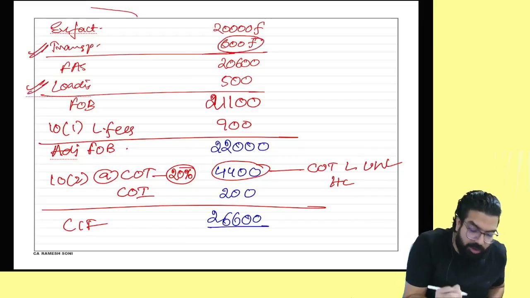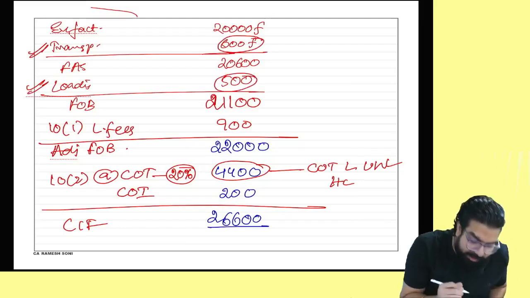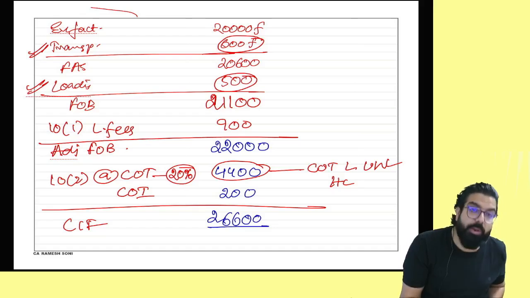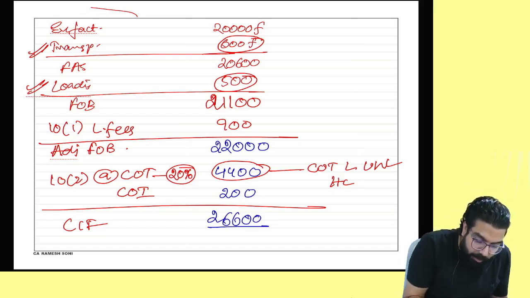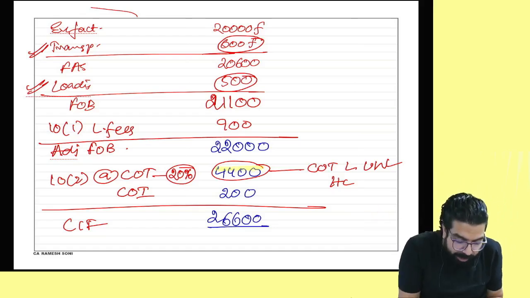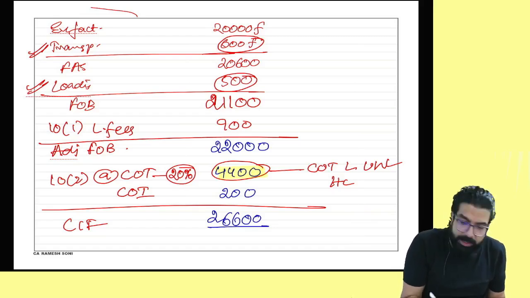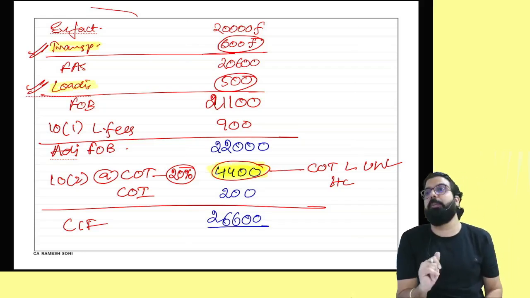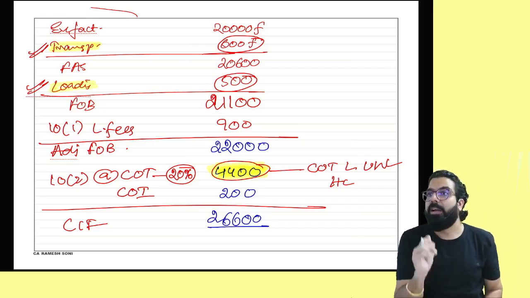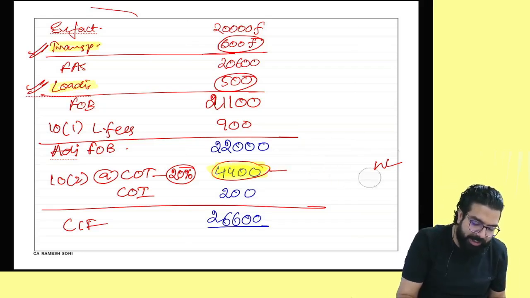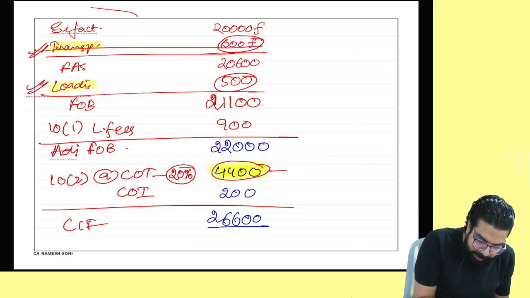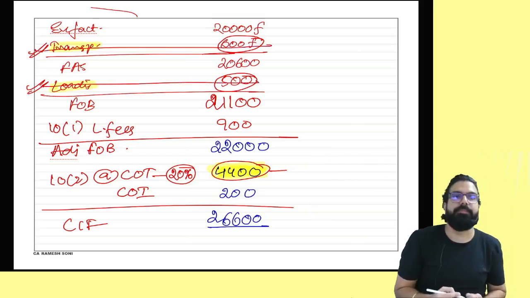Did you include transportation cost again? Did you include loading charges again? Yes or no? And hence, people remember this, if you take 20%, it means all this transportation cost, loading cost is already included in this 20%. Are we clear? And hence, will you include it twice or you will include it only once? So do one thing, delete this and delete this.